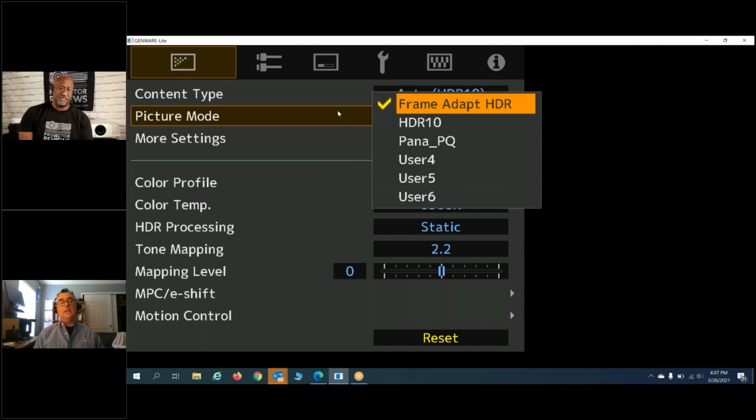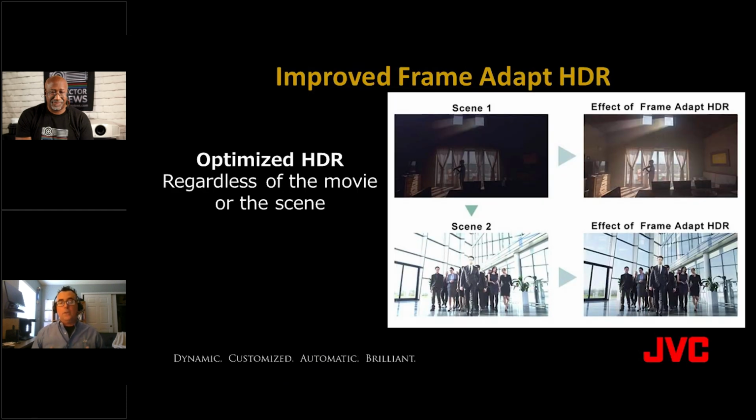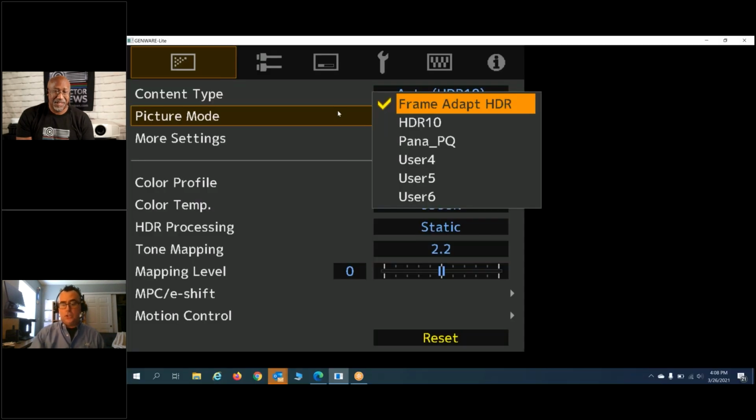You can obviously have settings for an anamorphic lens. There's a number of different things you can do within that, but Frame Adapt HDR is something that we're so very proud of and makes a huge difference, switching it on and off. And if you don't mind me saying, during The Meg that you mentioned earlier, there's a scene where they lower a cage into the water. If you turn off Frame Adapt HDR and back down a couple of the settings, you can kind of make out that cage when it's a little bit higher in the water. When you use Frame Adapt HDR, you don't have to touch anything. It comes out automatically. And just like you said before, you can take that disc out and pop in Blade Runner 2049, and all the super dark pictures of 2049 are automatically compensated for. So it makes a huge difference.